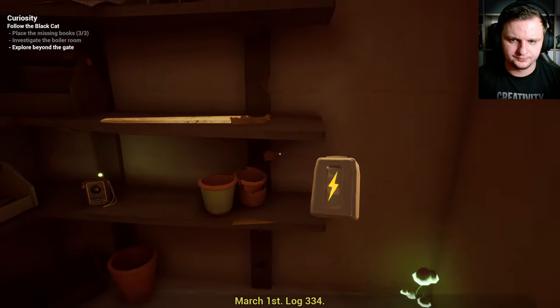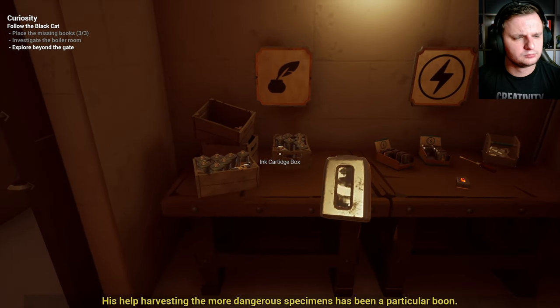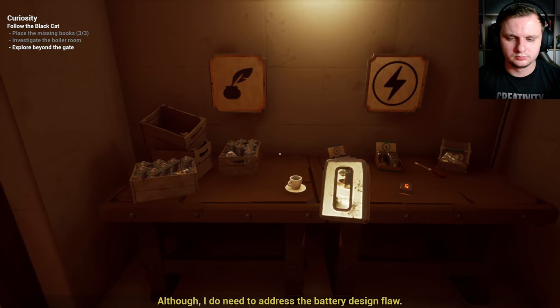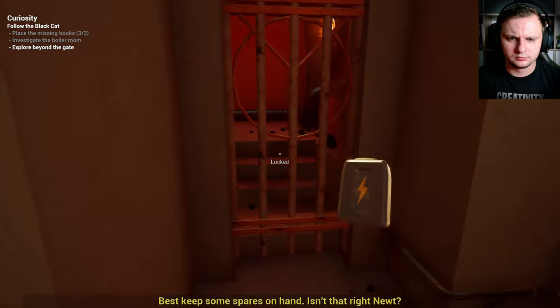March 1st, log 334. Newt is proving to be one of my most valuable creations. His help harvesting the more dangerous specimens has been a particular boon. Although I do need to address the battery design flaw. The poor soul just keeps collapsing. Best keep some spares on hand. Isn't that right, Newt?